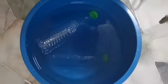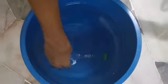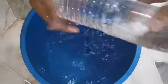This is the empty bottle. This is the partially filled with water bottle. And this is the fully filled with water bottle. So, as we know, a submarine can float or sink whenever it wants. But how do they work? How do they even sink and how do they even float?